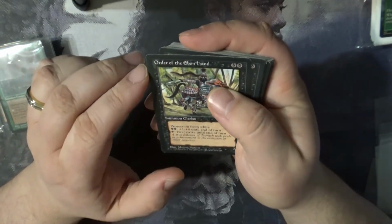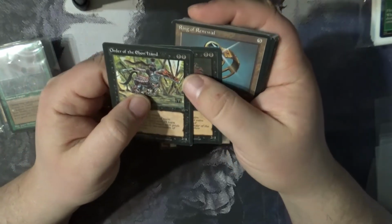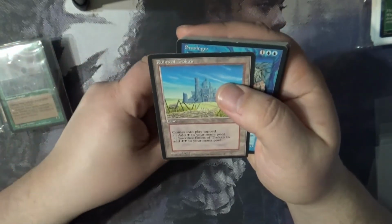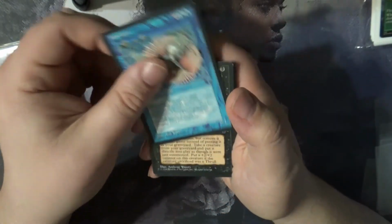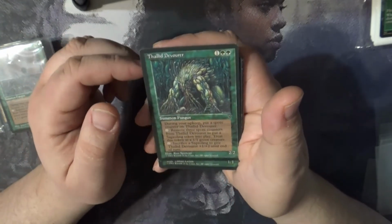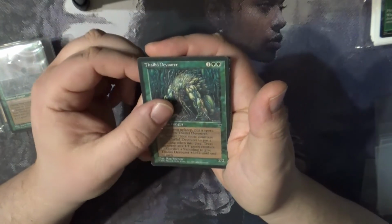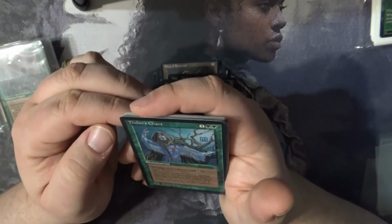With a lot of the Fallen Empires cards, you'll notice, like here, the Order of the Ebon Hand, you got a couple of variations. Not only did you have one particular card name, but they actually created several different versions of the card itself. So the Ring of Renewal, Runes of Tokar, Sea Singer, Soul Exchange, Spore Cloud, Thallid, Thallid Devourer. To technically complete this set, for Fallen Empires you would ideally want to pick up each of the variations of each card to have the full set. Thallid, Thallon's Chant.